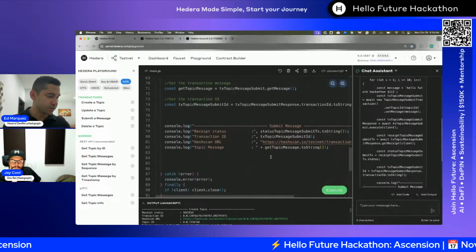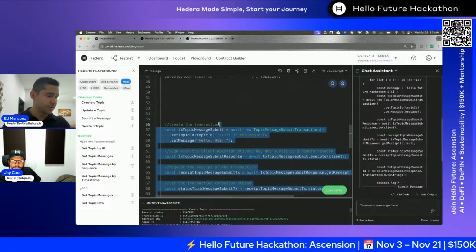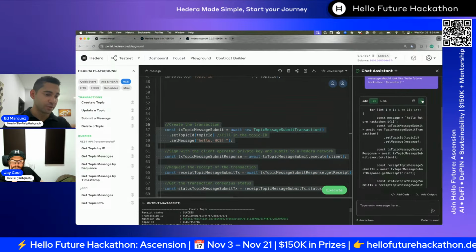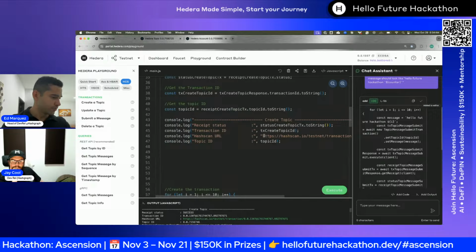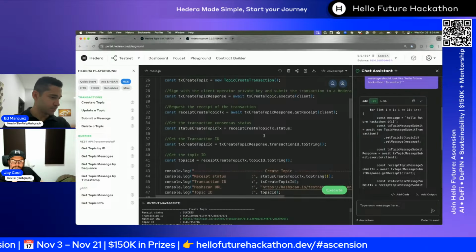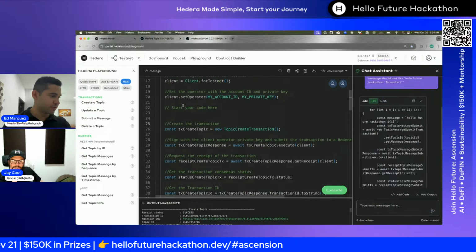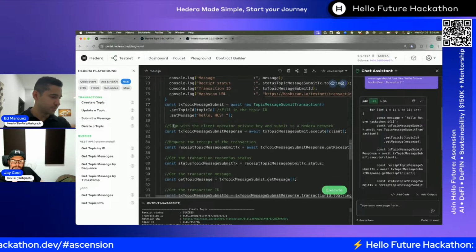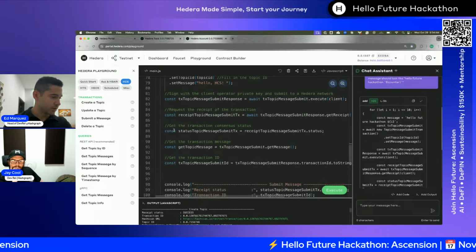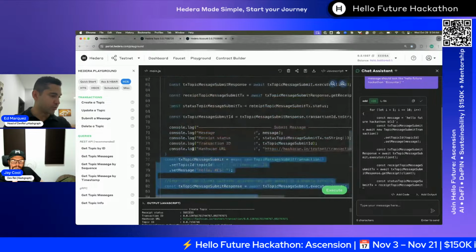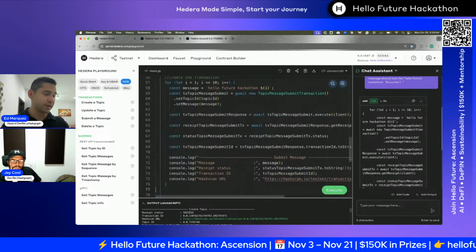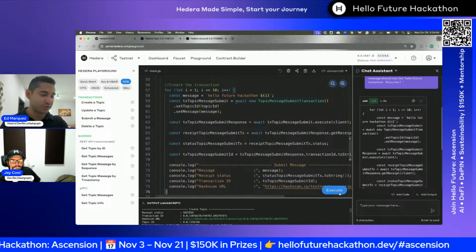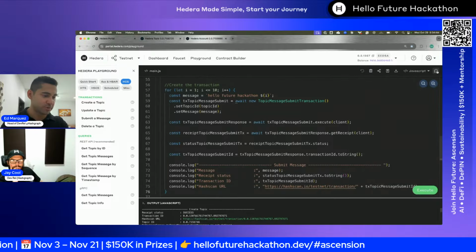So I'm going to take this code, and I'm just going to add this here in line 56. All right, so I'm going to get rid of the old code, which is right down here. And we'll go with the code that we have with the for loop that AI gave us. So much better when you have the context added to your AI assistant. So let's give that a try.